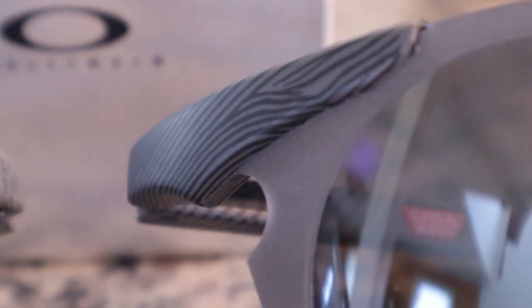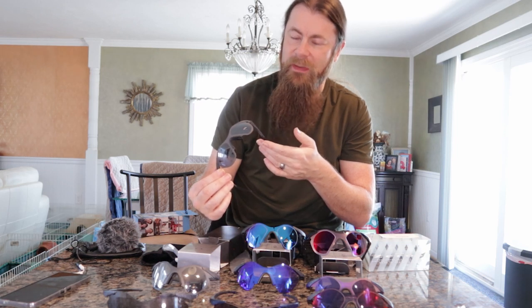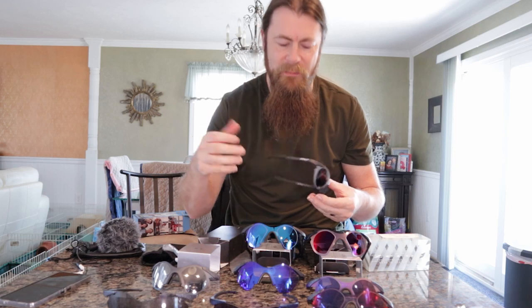This one does seem to have a bit more of a pattern to it. You can notice that there's a couple of the lines that are weaving over each other, almost like it's a hair or fur or something like that. It does seem to be a bit more of an elaborate pattern, whereas the original one was more of just a traditional line pattern.